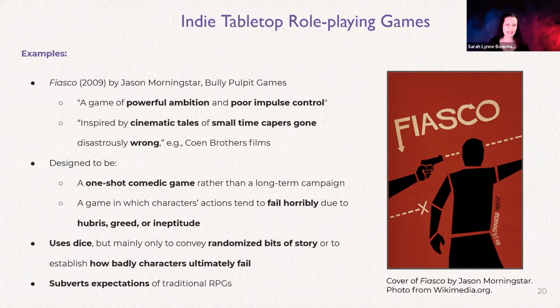So it uses dice in very interesting ways, but it mainly only uses them to convey little randomized bits of story. So what you'll get in these play sets is certain settings and certain character relations and objects, and you'll have dice from 1 to 6, and then whatever you roll, you attach that piece of fiction that's tied to that. Let's say you roll a 1, there's a piece of fiction that says 1 is the king's bedchamber. Okay, well, that's where this particular setting is going to take place. Okay, so that's part of the world that we're creating.